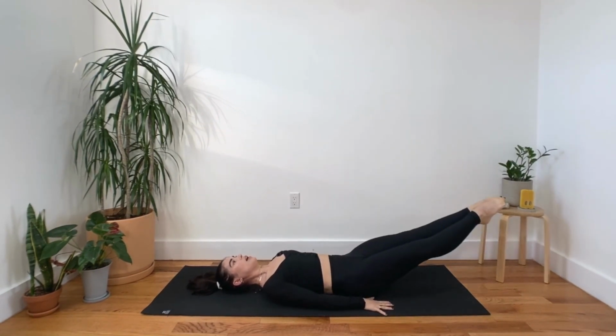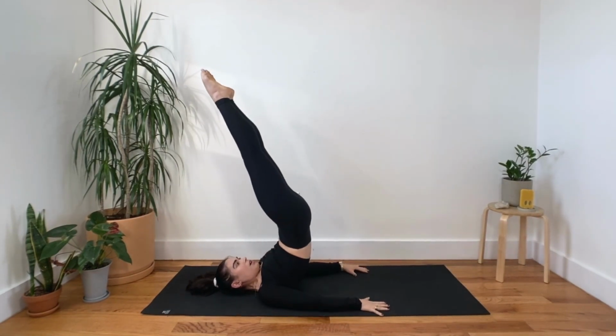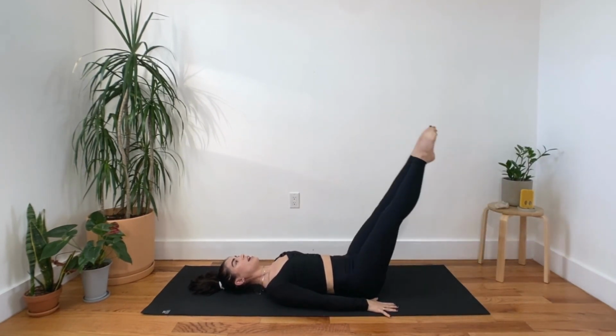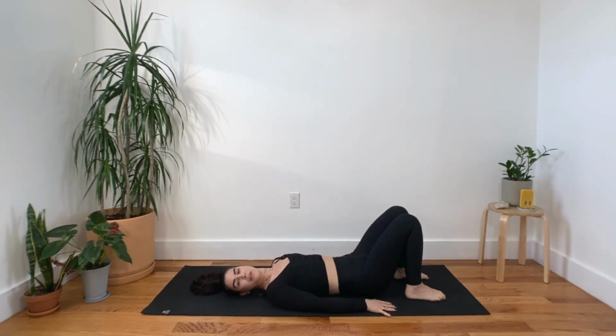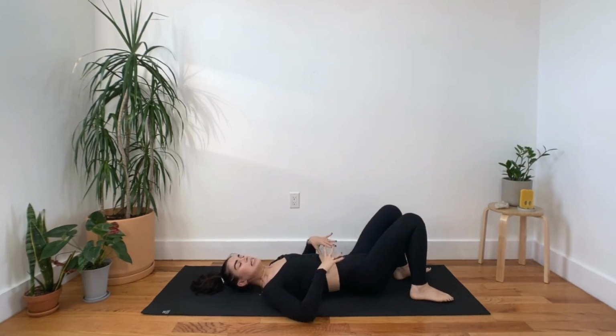Let's go 2 more of whichever variation is feeling good for you. Might take a little longer if you're adding in that double leg lower like me. And one last time. Rolling it all the way down. Plant your feet on the ground. Little windshield wiper side to side of those knees.